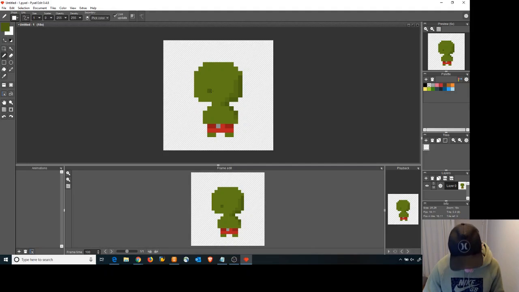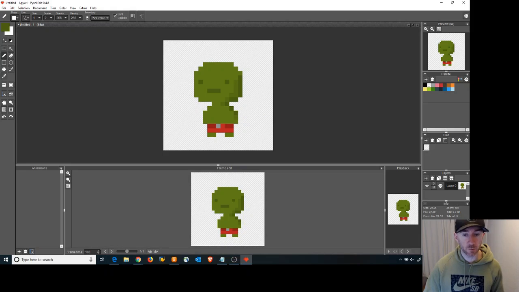For the mouth, basically 1, 2, 3. So that's 3 squares in and 2 squares up from the bottom. So basically 3 squares up and 4 squares in. And then the eyes, I like to leave a gap. So basically here and here. The eyes are 2 squares up and 1 across from the mouth. Does that look right? It looks right.